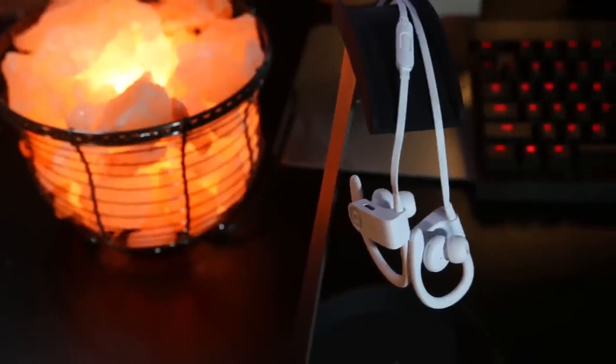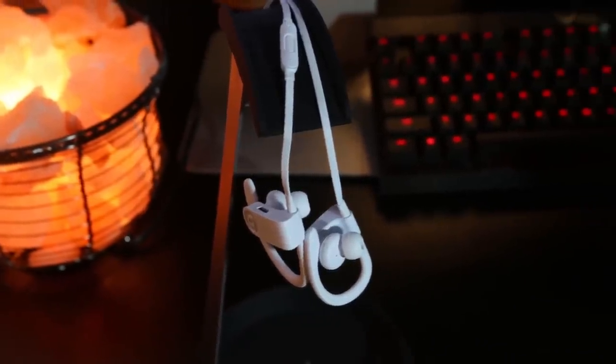I really appreciate that. Now comes Apple. Apple comes with the W1 chip, as you know, I love. Now this W1 chip comes with a lot of benefits, and one of them being the 12 hours of battery. And I can say that these things lasted 12 hours at full volume. They're not playing around either. I did not have to worry about them dying even when they were low battery.